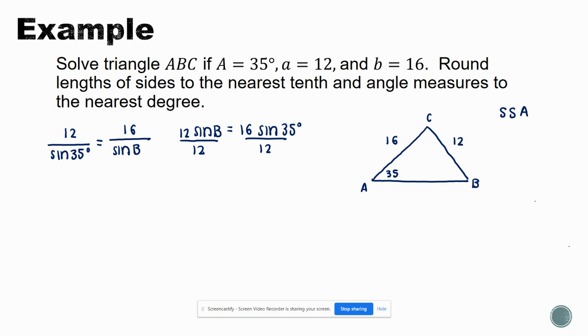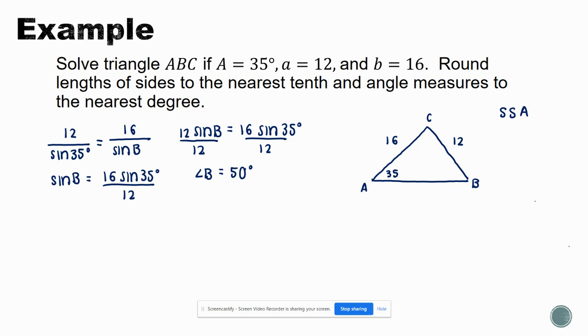And once again, because we are now trying to find what angle B is, we have to use our inverse sine button in our calculator. And when we carefully type this in, I find out that the measure for angle B ends up being a number, so we know we'll have at least one triangle. I get 50 degrees. So we have one triangle with a 50-degree angle.